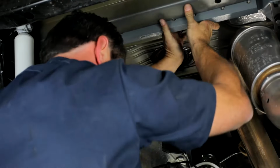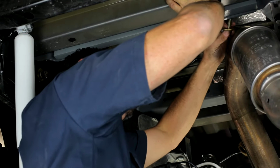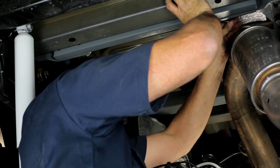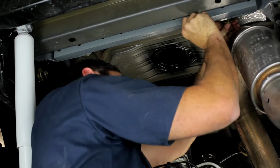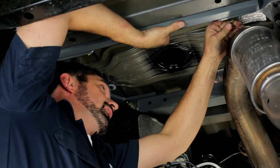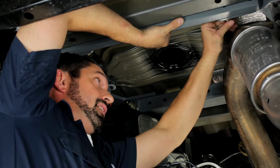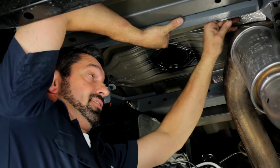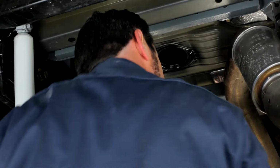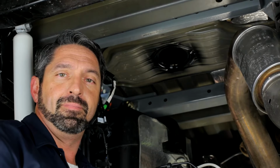Got that set on the driver's side, and then we'll get one in on the passenger side. Now these are the 5/8 short bolts with a lock washer under the head of the bolt and then a flat washer. And then pull this to line it up and get it threaded in so it'll help hold you into place. Okay, I got that one started on the passenger side. Now we'll put in the remaining 2 bolts, 1 per side, and snug those down hand tight, and then we'll be ready to put our center section in.